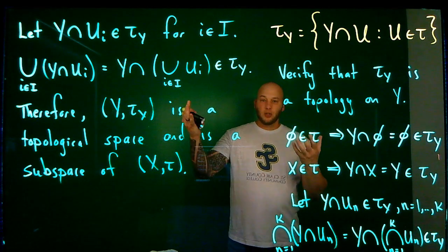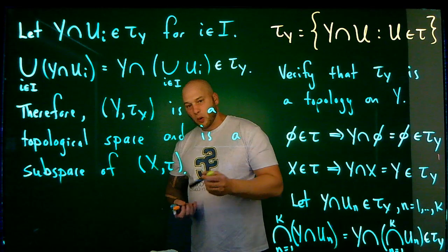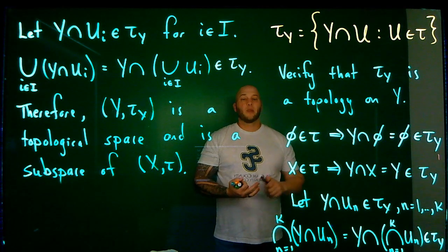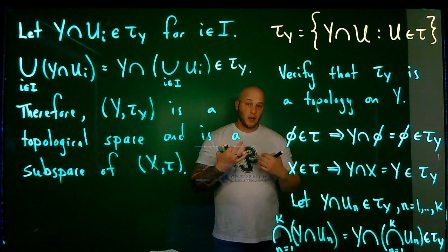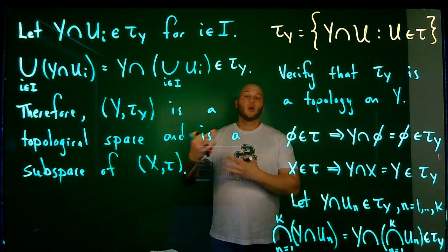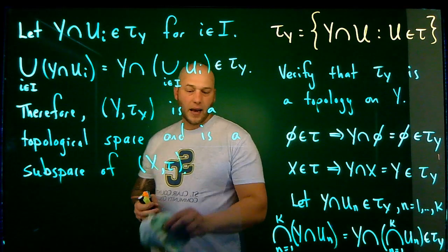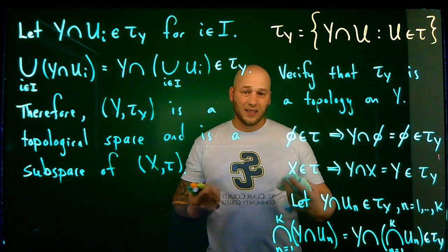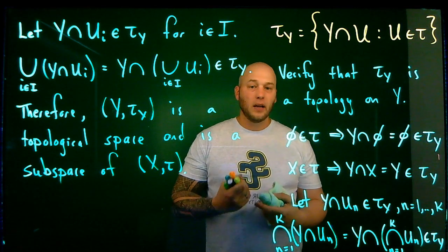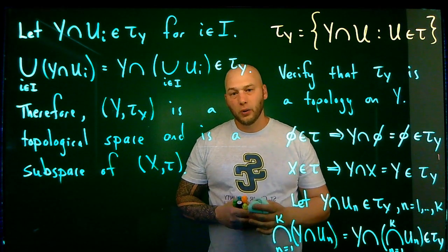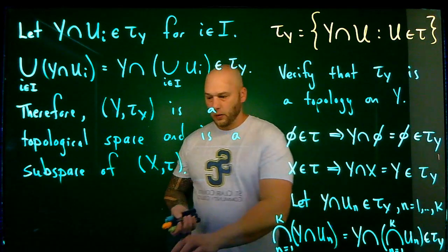Now, this is just generic. Let's go ahead and take a look at a specific example. So what I'm going to do is I'm going to give you a set X, I'm going to give you a topology on that set, and then I'm going to give a subset of X, and then we will construct the corresponding subspace topology on it to see how the subspace topology is actually generated in practice and how it's related to the original set. And we'll see if we can come up with some other conclusions based on what we find.